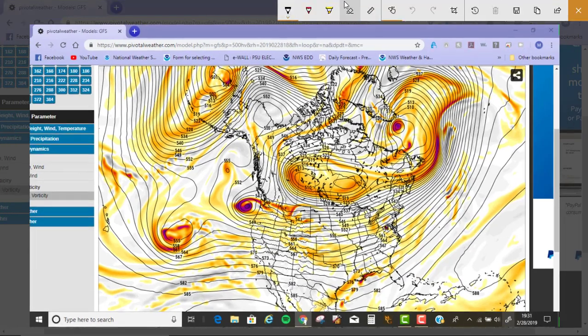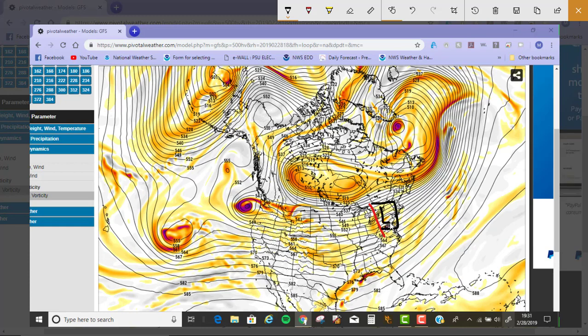So I'm just going to highlight this real quick, just so you can see. Remember, if you cut the trough in half, where's our area of low pressure? Our area of low pressure would be on the right-hand side.